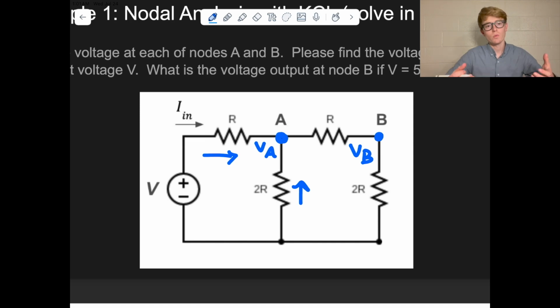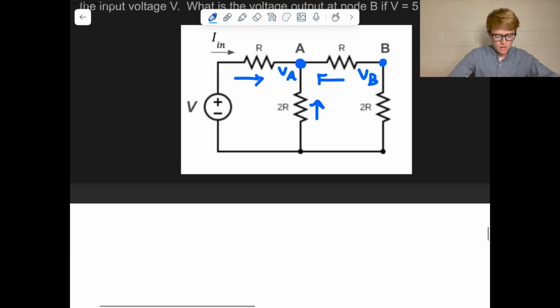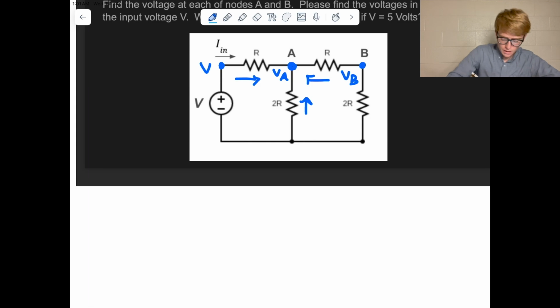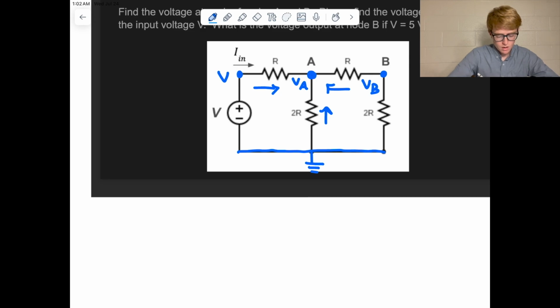So now what we can do with nodal analysis using KCL is we can first assume that all of the currents are coming into each of our nodes, and then set that corresponding sum equal to 0. So let's see how this works here. So first of all, this node is at V, which we see here. Well, let's make that explicit. So we'll call this the ground location, because this is what I was talking about before, where this is a nice place to put ground because we've got the negative end of our voltage source here. So we'll call that ground, and then that makes this V.